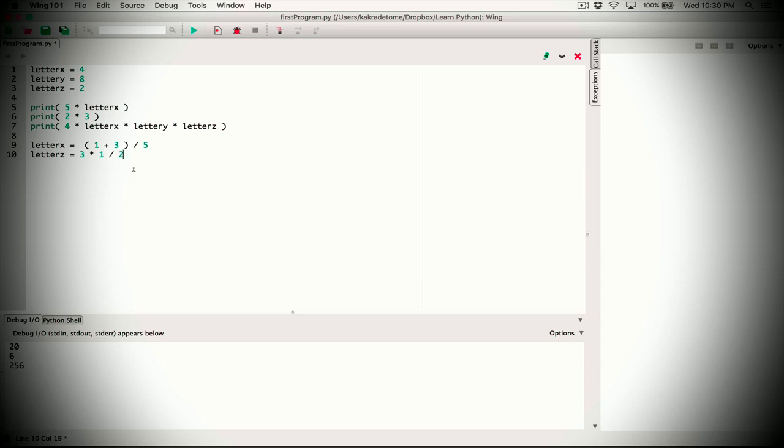Now, we don't need any parentheses here, although you can still put them there. The reason we don't need parentheses is because multiplication and the division sign have the same precedence. And when they have the same precedence, it's going to evaluate from left to right. It's going to multiply from left to right. You don't have to put parentheses there. Multiplication and division have the same precedence. So this is how you write 3 whole number 1 over 2 in your program.